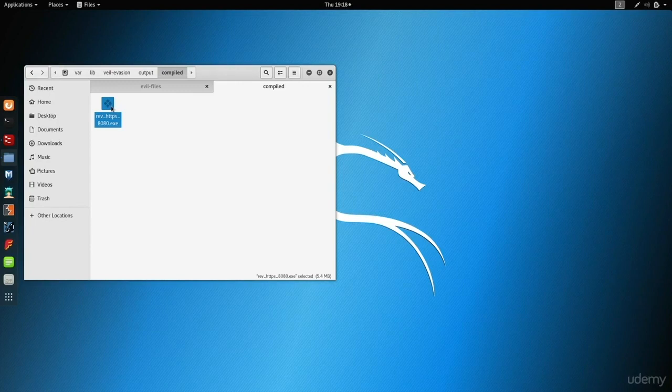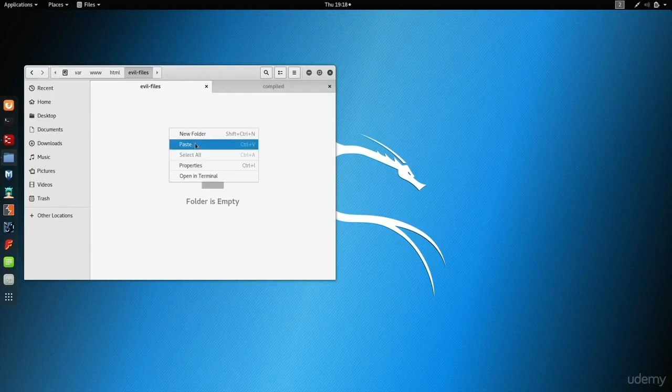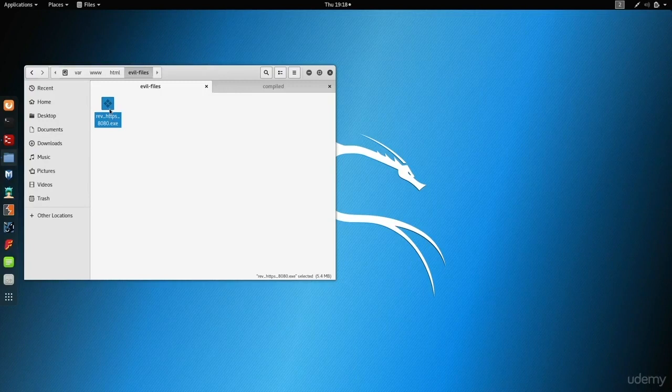So I'm gonna copy this and paste it in here. And that's it. Now we can download this file from the website that Kali has.